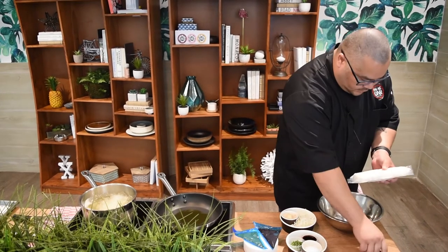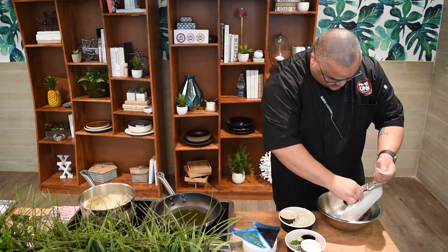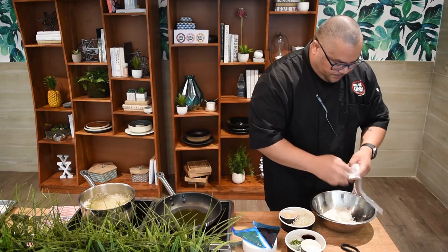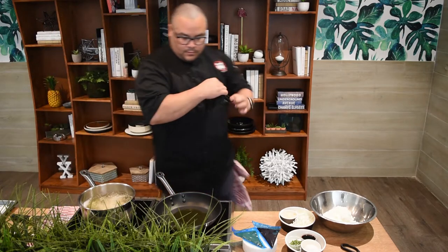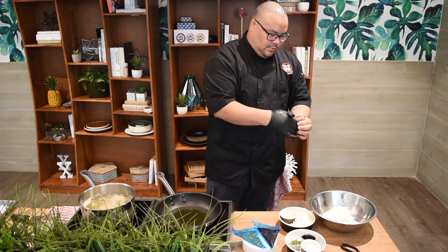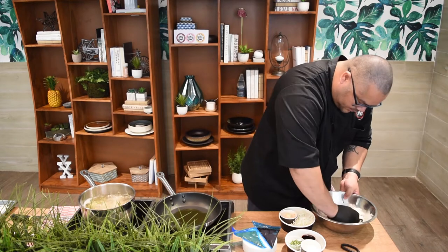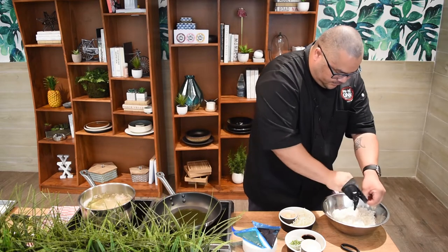In a bowl, open the rice. Everything in the bowl. Because it's vacuum packed, it's not fluffy and airy. So we want to mash it a little with your hands. You can do it at home without the gloves. You can do it with the gloves, depends. So, mash it with your hands. Loosen all the grains so you can start stir frying.